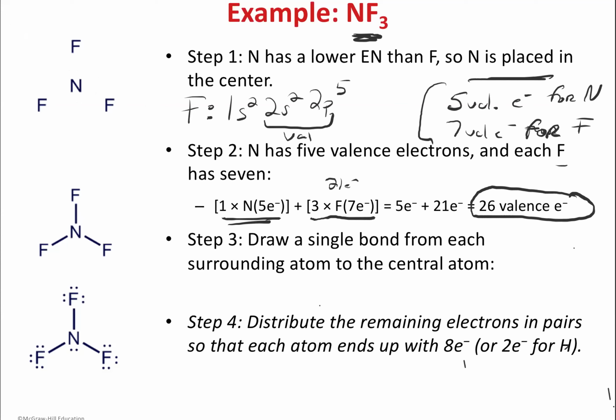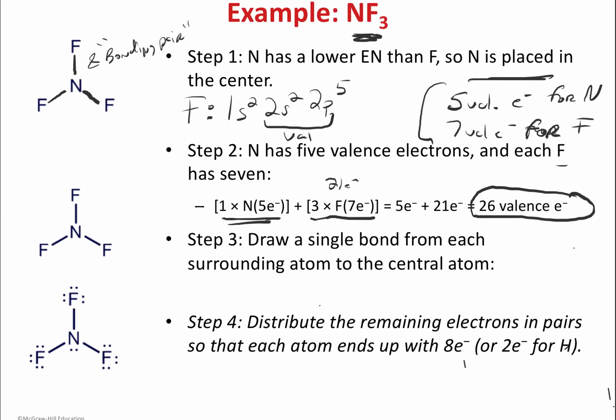Now that we've figured out how many valence electrons we have to play with, we go about connecting the dots, connecting the atoms together. We know that this molecule is going to exist, it's going to stay together and be stable, so we need bonds to hold it together. So that's what we do. We draw in lines to connect the dots to the central atom. Remember, each line represents 2 dots, or a bonding pair of electrons. Each line is a bonding pair. It's one of our vocab words.